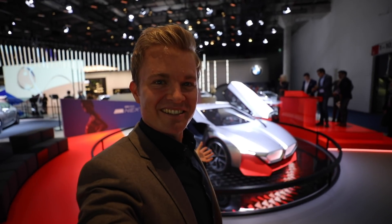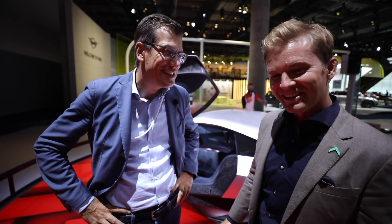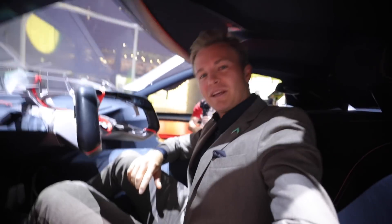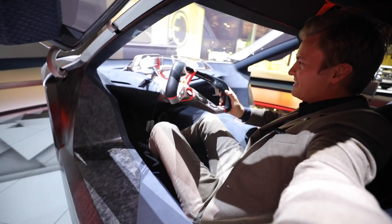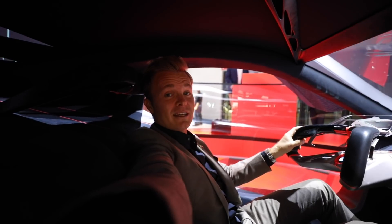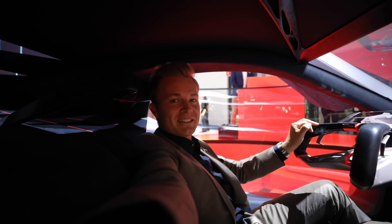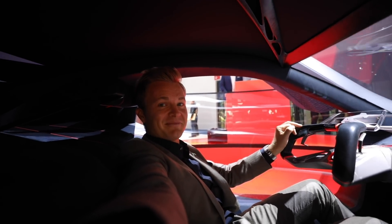I really like when car manufacturers manage to successfully revive classic designs from the past. Here you can see a lot of the M1 in it, and of course the M1 is one of the great classic legends. I'm here with the CMO from BMW — we know each other from a long time back, both at Daimler before. Happy to have you here on the booth. Let's check it out — have a seat. Definitely very futuristic interior, very very cool. Looks like a fighter jet in here — very very racy. And with all this autonomy talk, it's great that they still conceived a concept that goes full racy.